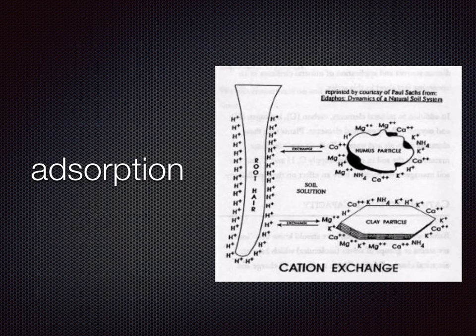So one of the reasons that we water our plants is not only because the plants like to transpire water, but they also need an aqueous solution with which they can do some nutrient exchange or cation exchange with their surrounding soil particles. So for the soil, this adsorption is a physical process. It's simply the negative charge of these particles attracting positively charged things. But for the plant, it's very much an active process. It's a selective process based on the plant's need for certain types of minerals in order to grow.